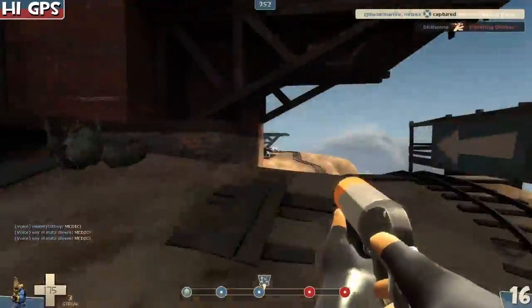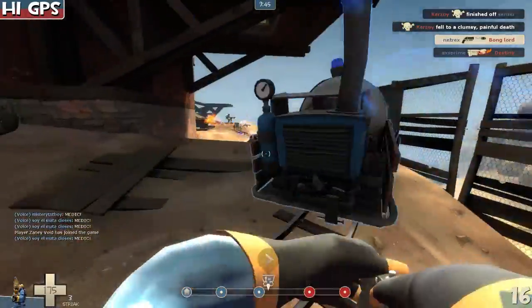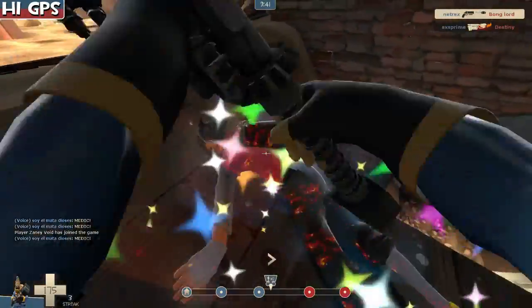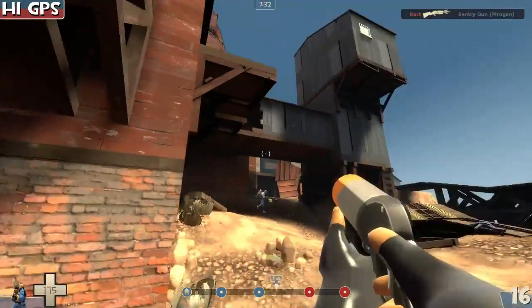I mean, there's some spies. But you can see, this is the sort of map where Scorch Shot is pretty good. Because keep in mind, if they're already on fire, you launch them longer than the regular air blast. And look at that, he sparkles. Sparkle. Alright.